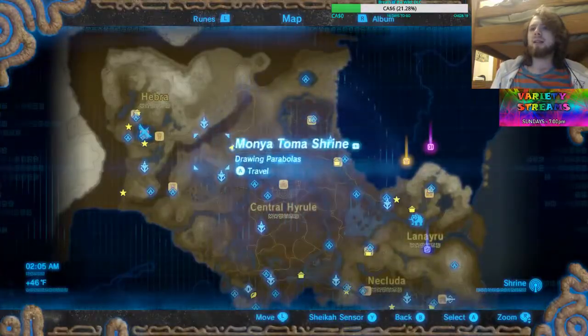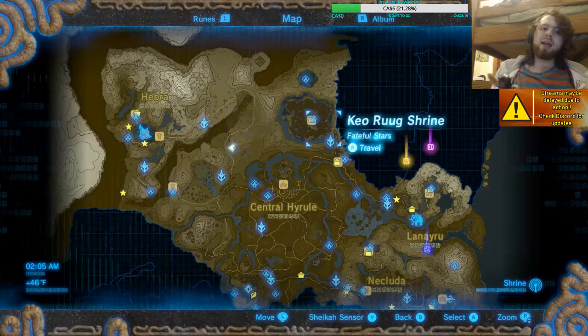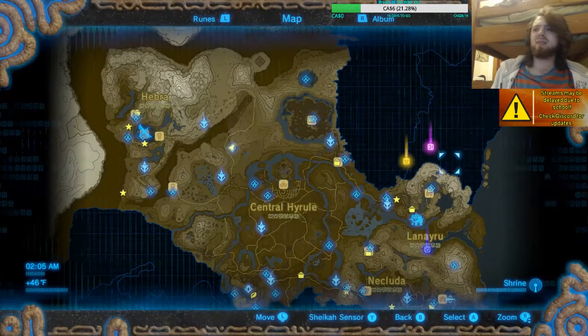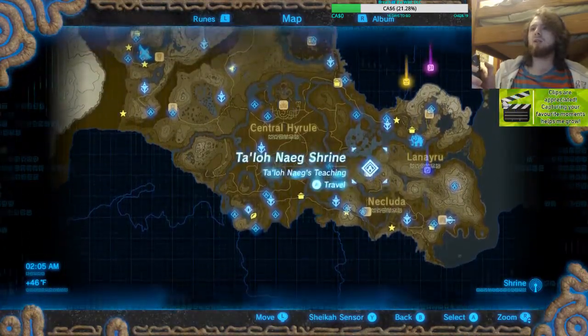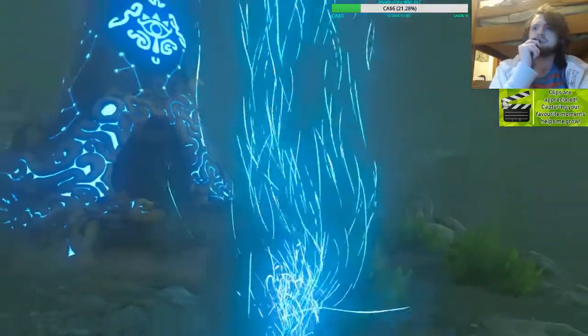Okay, so that's 2 pins down. Do we want to explore? You know what? Yeah, we'll explore Hebra on Wednesday. And now we'll go over to these pins and try to see what's happening in Death Mountain and go find another divine beast. That's probably a good plan. So we're going to go to Kakariko Village. We're going to get our goddess orbs. We're going to be on the lookout for memories.